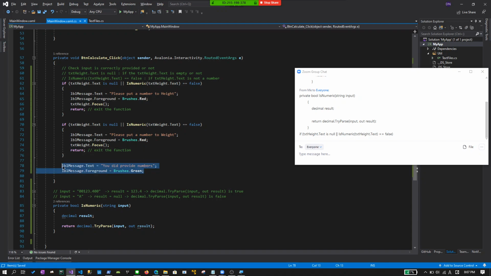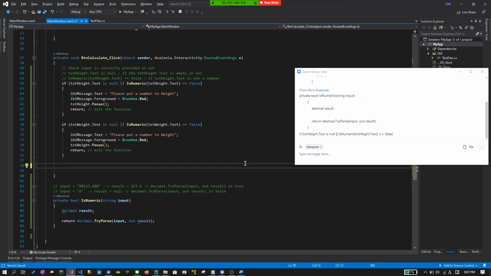Okay, Florence. Now this part down here you already completed, right? I'm proud of you. Below here, after the checking, where you did the calculation. I did it. I thought the textbox can only receive string, so I changed it first to double.